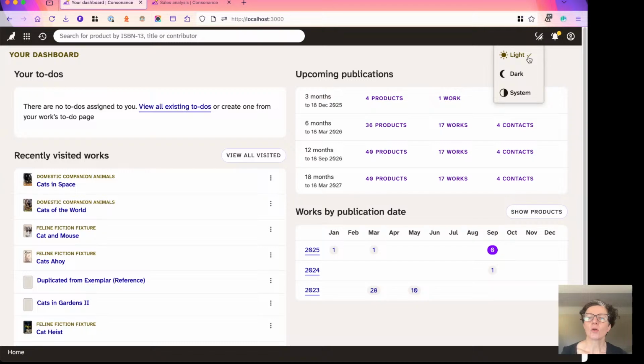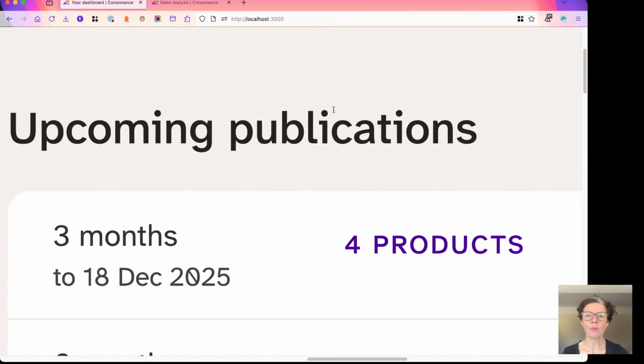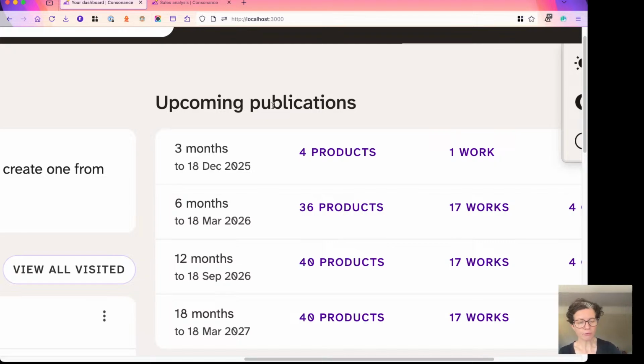So all of the text that you see here, depending on its size and its colour relative to its background colour, like here we've got dark text on a light background, that's a ratio. And the WCAG guidelines provide the correct ratio for saying whether there's sufficient contrast to make this a piece of legible text. And remember as well, we're using a font called Atkinson Hyperlegible Next, which also aids legibility of the words that you see in the Consonance interface.